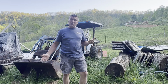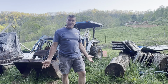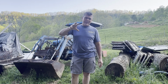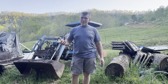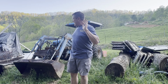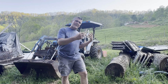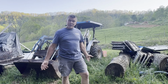Jim's like, hey, what's going on with the tractor? We haven't got an update in a while on that. Well, we got it running. Yay, we got it running. It was the starter, not the starter, but the actuator. Anyway, starter solenoid, there it is. Starter solenoid, we got it fixed, got it replaced, got it put back on. Got the panels back on, and so it's running.